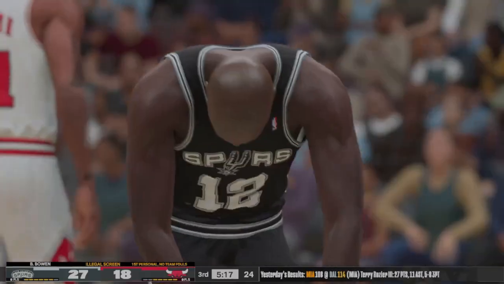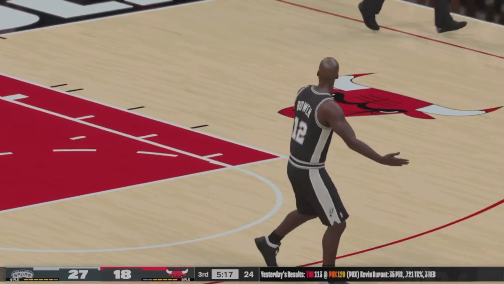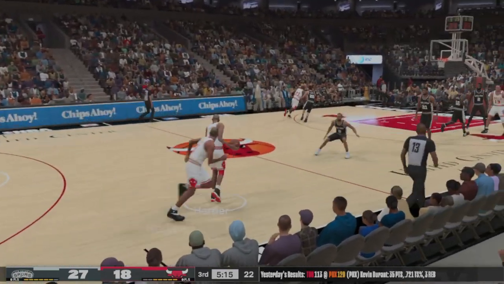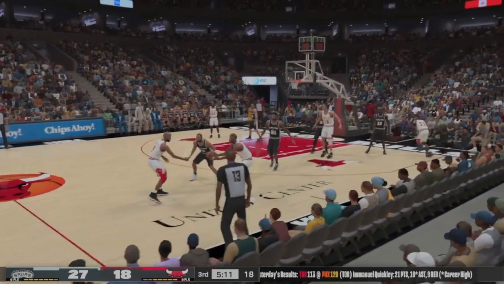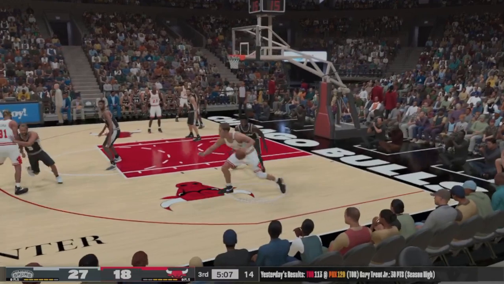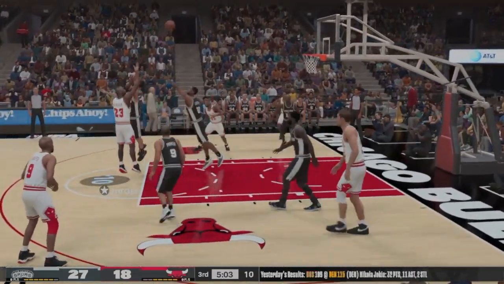What happened here? Illegal screen by Bruce Bowen. If the Bulls can keep this game within, even honestly, I believe 10 points. If they can stay within 10 points the whole game, I don't see why there's any reason that they can't win this game in the fourth quarter.